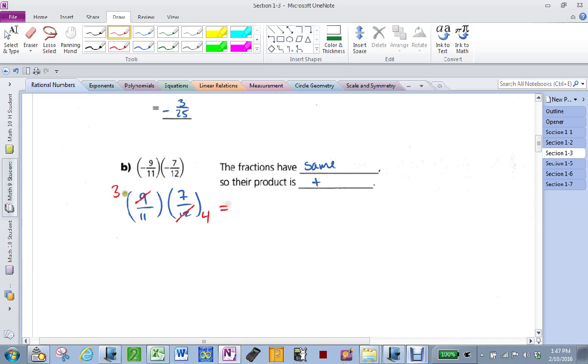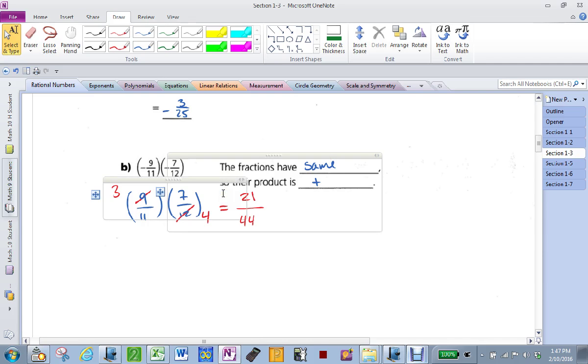No, so I'm done. What's 3 times 7? 21. What's 11 times 4? 44. And am I done? Do you think? Yeah, because 21 is only one, which never counts. 3, 7, and 21. Do 3, 7, or 21 go into 44? Nope. It's gone. And I know the answer is positive, so I don't have to write anything in there because I threw those negative signs out of my head, right? Everybody with me? Easy peasy lemon squeezy, correct?